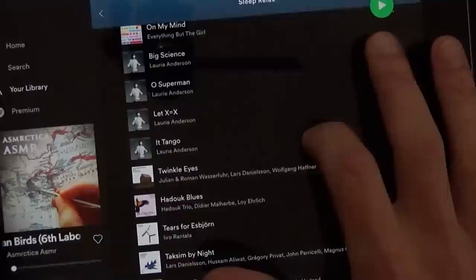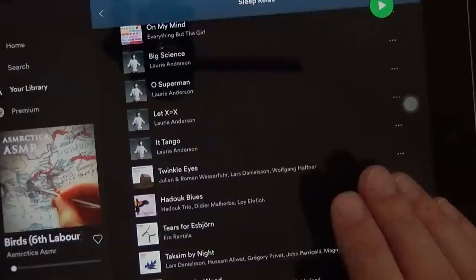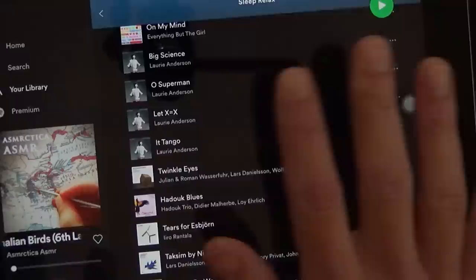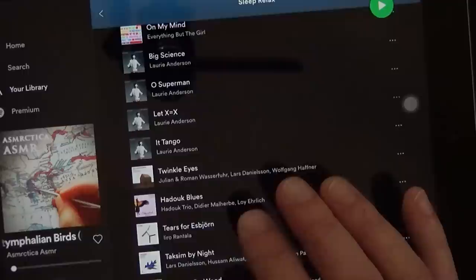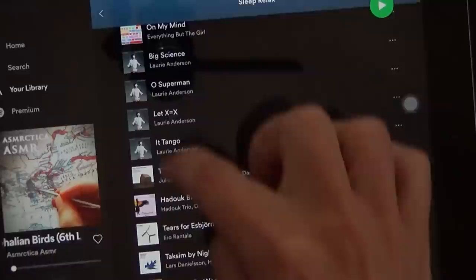They're telling their stories about how they found out about this song, what it has meant to them during their life. So I also picked 3 other songs from her debut album, because this single made her release a debut album the following year, 1982, the album Big Science. So yeah, I just picked some songs I found relaxing.